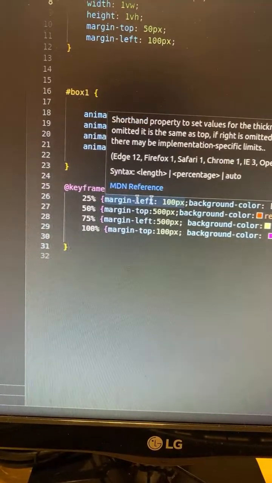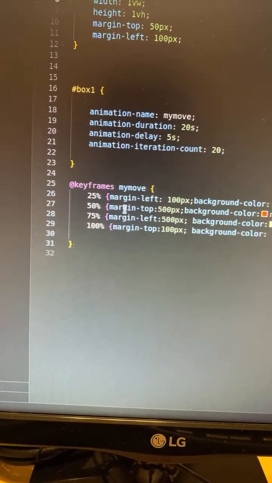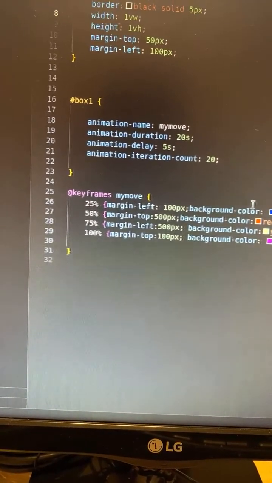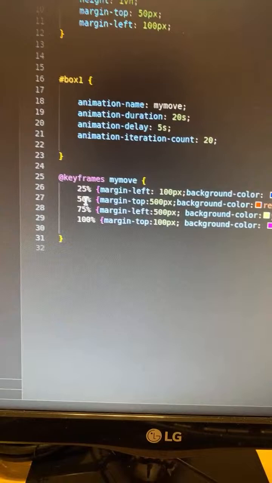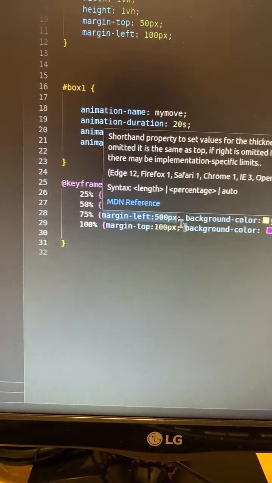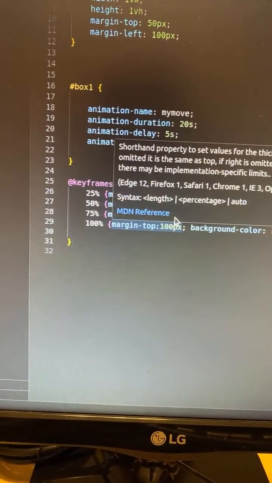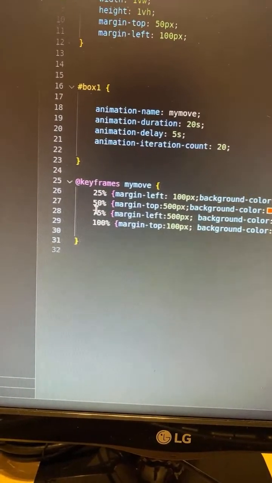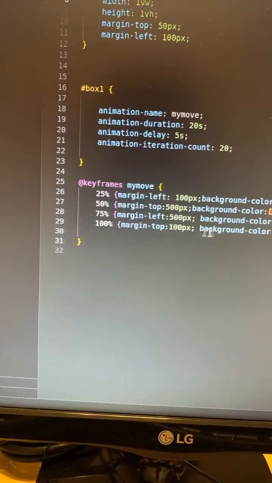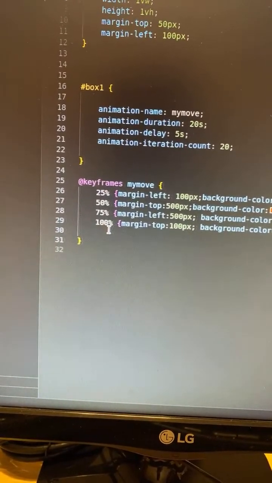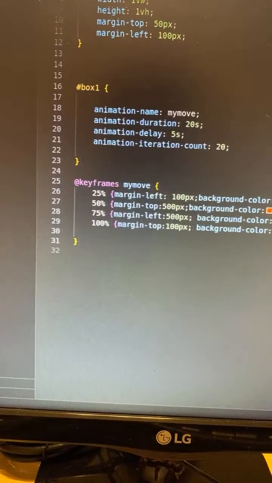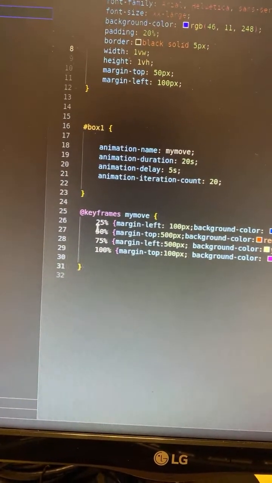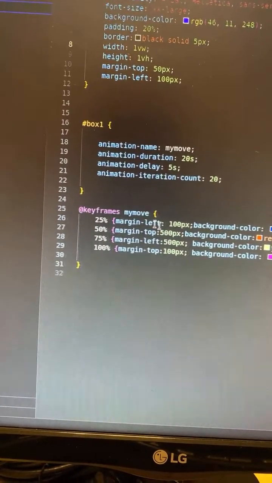So I want it to go from 100 pixels, background blue. And then at 50%, it will change. The top is 500 and it becomes red, and then at 75% it becomes yellow, then at 100% it becomes purple.